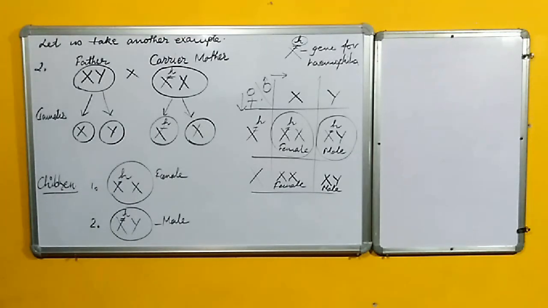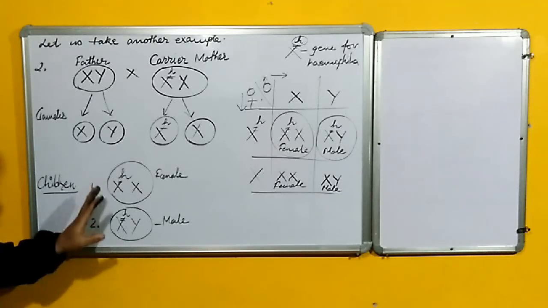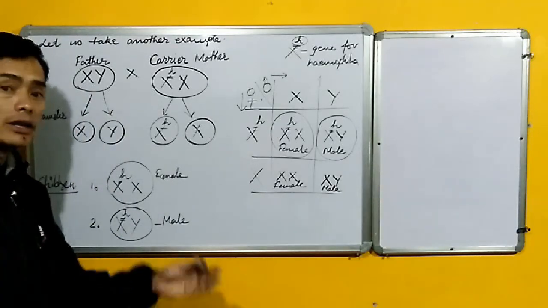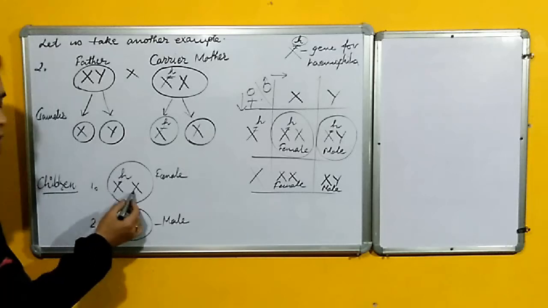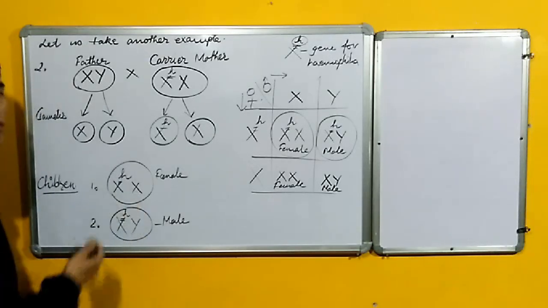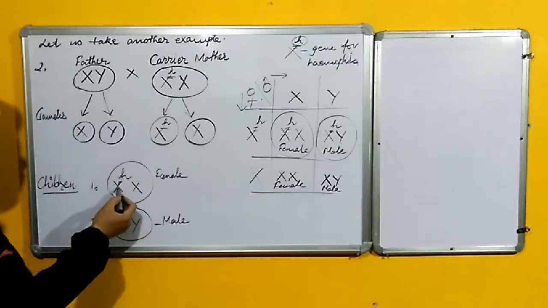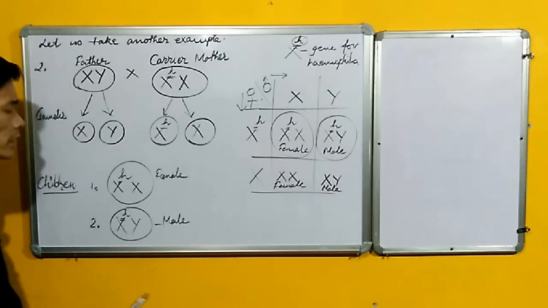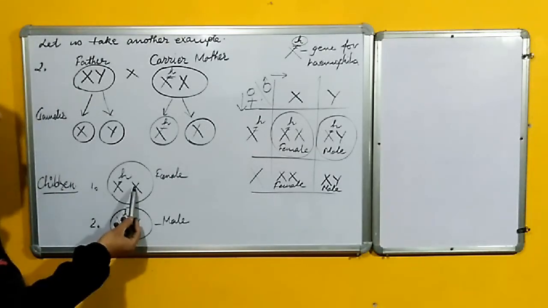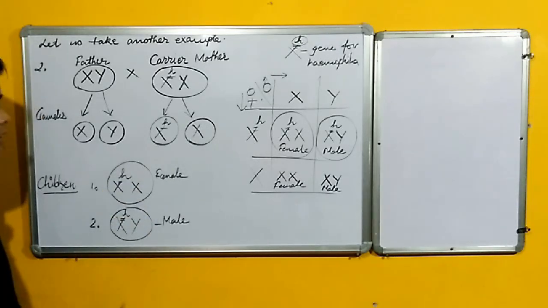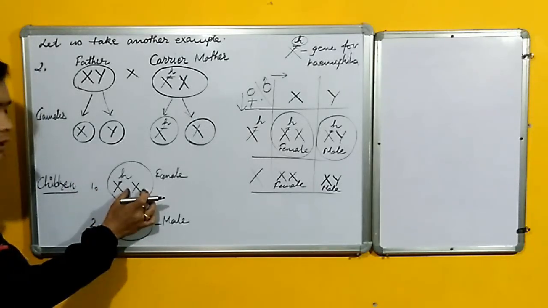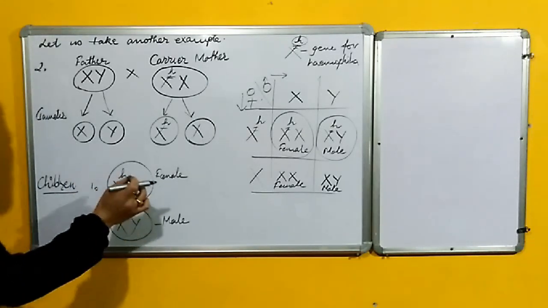Now this female once again will not suffer from hemophilia, and the reason is very simple, as I explained in the earlier case. Both these chromosomes are homologs to one another. So even though one of the X chromosomes is carrying a recessive gene, the other will carry a dominant gene. So the dominant gene that is carried by this X chromosome will suppress the expression of this recessive gene. Though it is not shown here, it is understood this particular X chromosome is carrying the dominant gene.